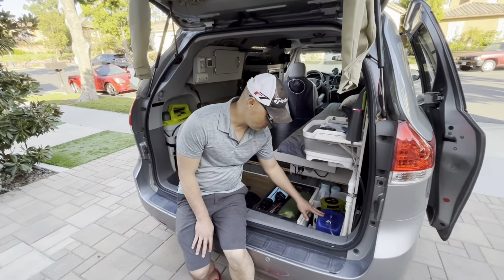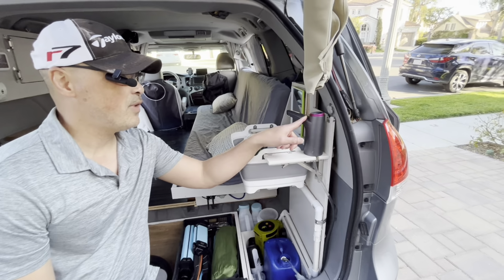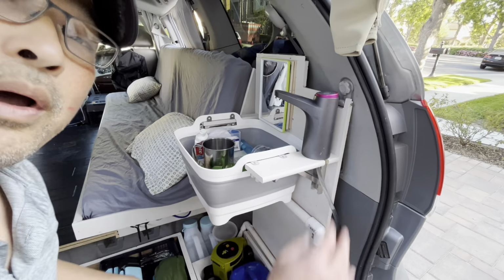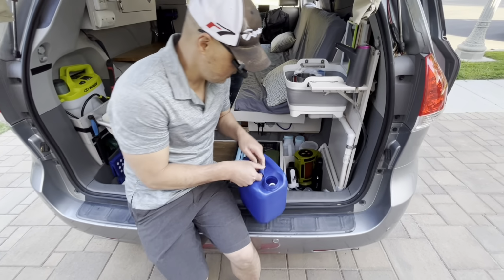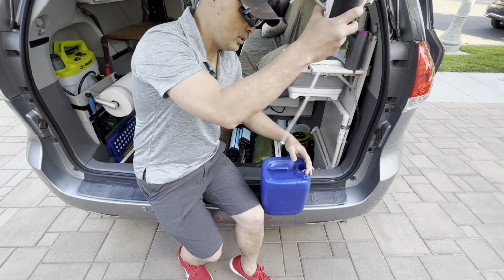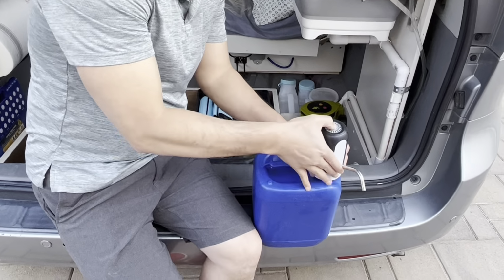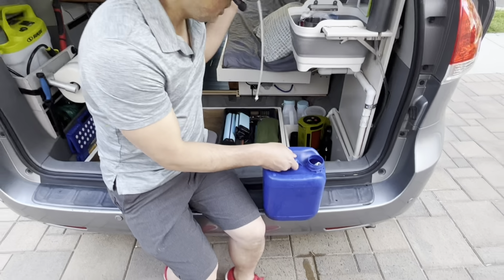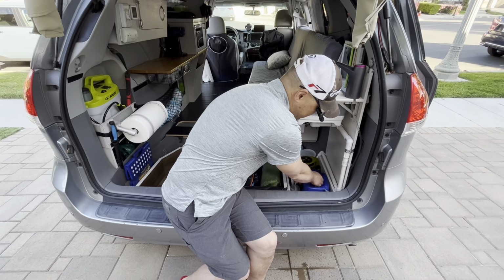Get that back in. Okay, so over here I have my water bucket, and you can see the water feeds to this faucet right here. This is a USB powered faucet. It works great. It's basically a water dispenser for a water bottle. But if you want to go and cook and camp at the picnic table, you could easily just use this guy, and that'll go with you where you want to go too. So I have two options if I want to dispense water when I'm by the car, or when I'm nowhere near the car, I could still get it.